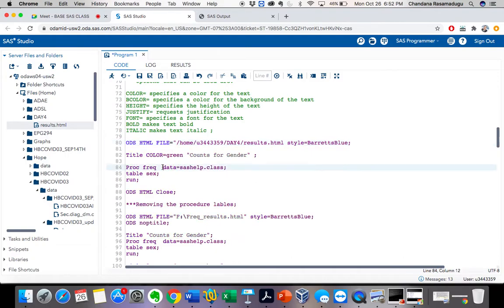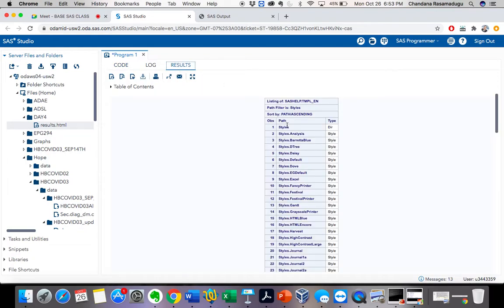Okay, so what I'm doing here is, I want to change the color of my title to green color. So without this option my titles will be by default in the black color, right?